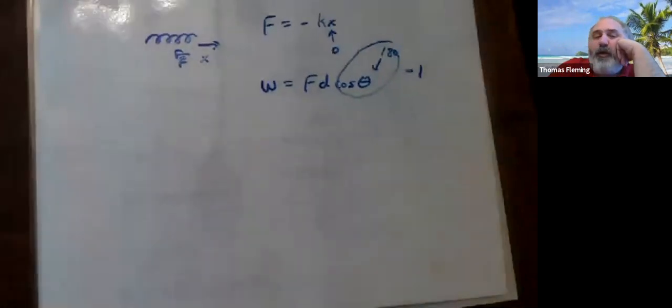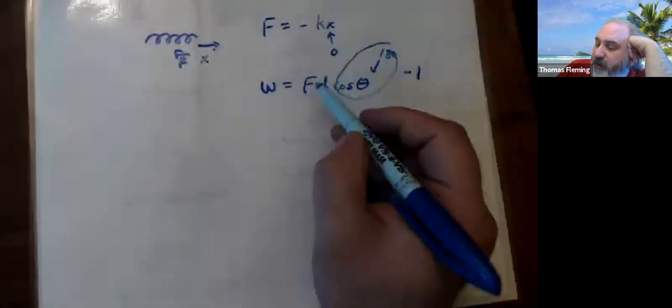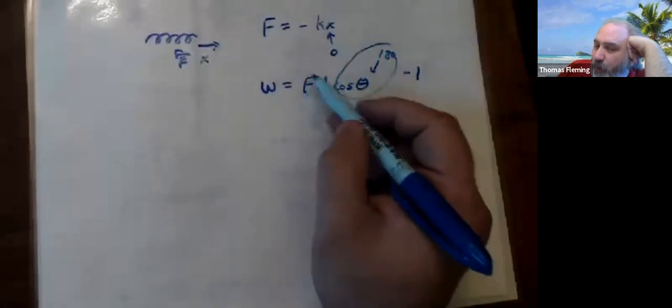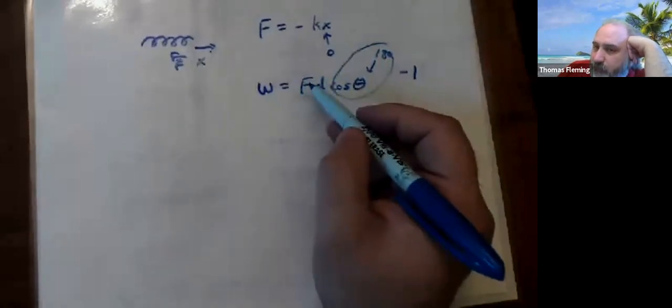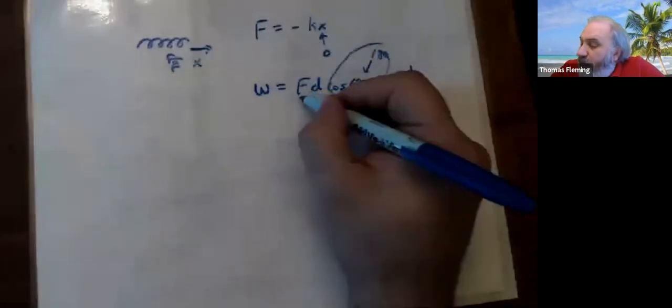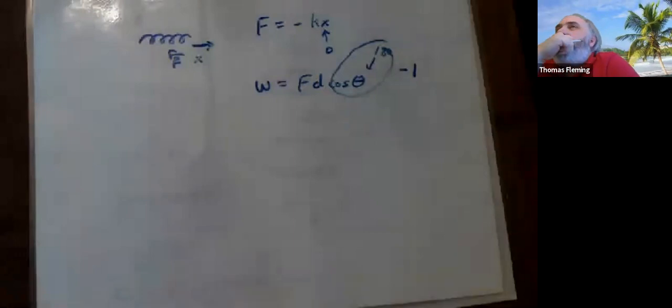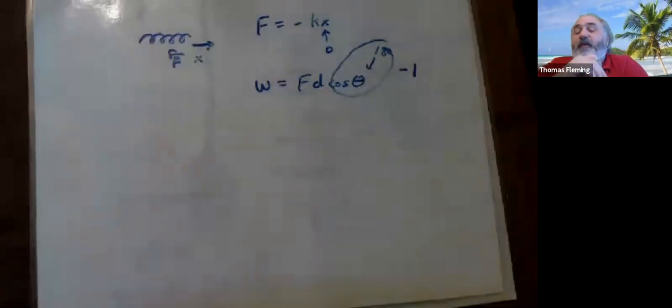And in order for me to actually calculate a number for this, I have a problem. Because F keeps changing, I can't just plug in one number for F. In order for me to do this, I have to do calculus. Calculus was literally invented to solve problems where your formulas had numbers that kept changing as you were doing stuff. So we can't do calculus. This is not a calculus-based class. However, I can be clever about some things.